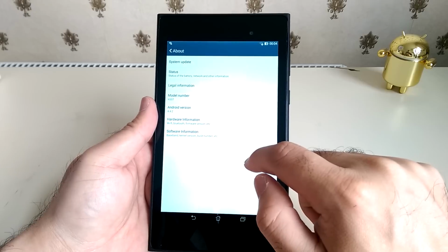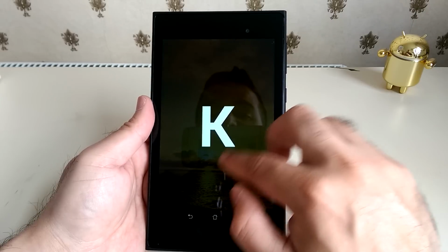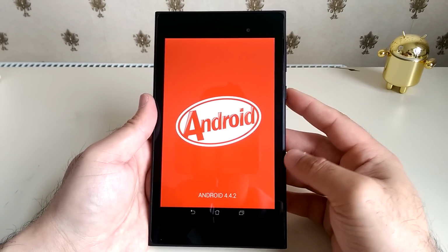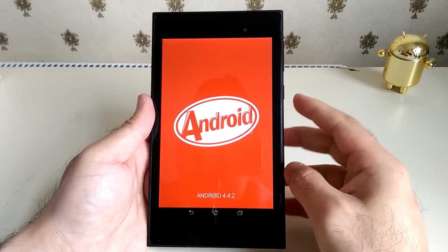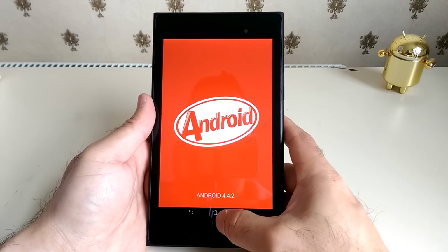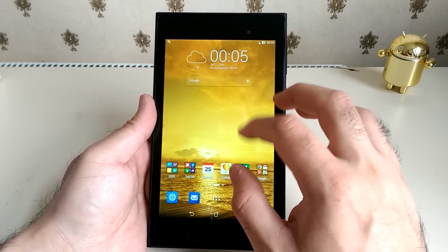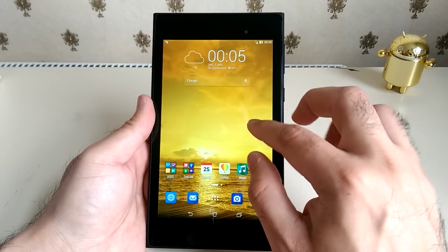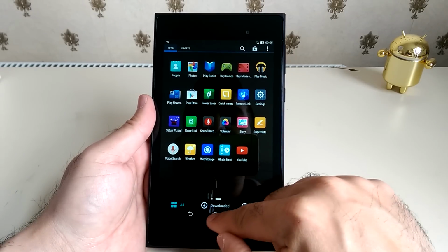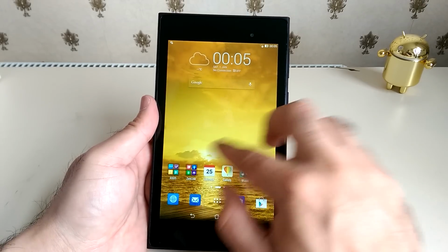Let's have a look and see what Android version we got. We have 4.4.2 Android KitKat on this tablet, which is okay, not the latest, but still not too bad, and I hope this will be upgraded to Lollipop or maybe 4.4.4 first at some point. Because this tablet has 2 gig of RAM and it has one of the latest Intel 64-bit quad-core chipsets, I expect Asus to upgrade this tablet very, very soon, sometime in the first quarter of this year, or maybe by mid of this year. But so far, so good, very, very nice.